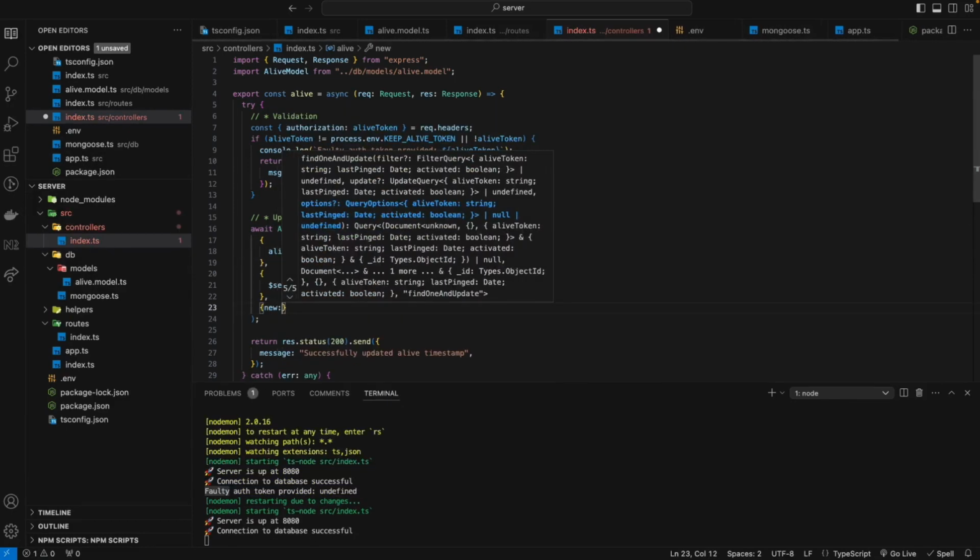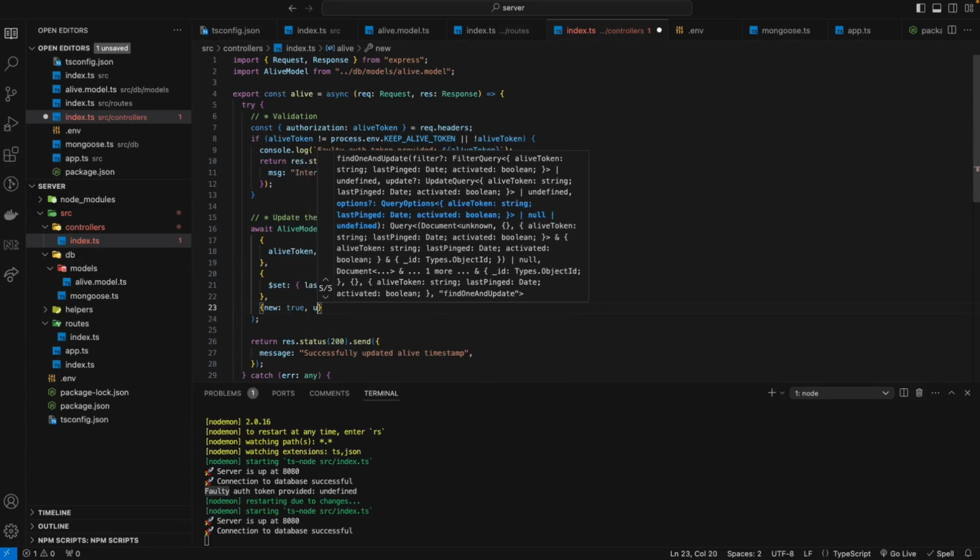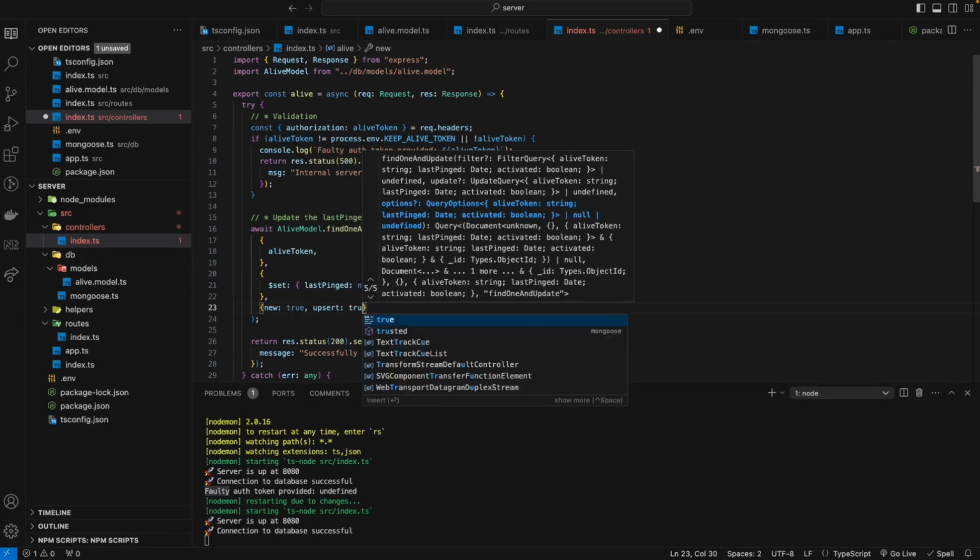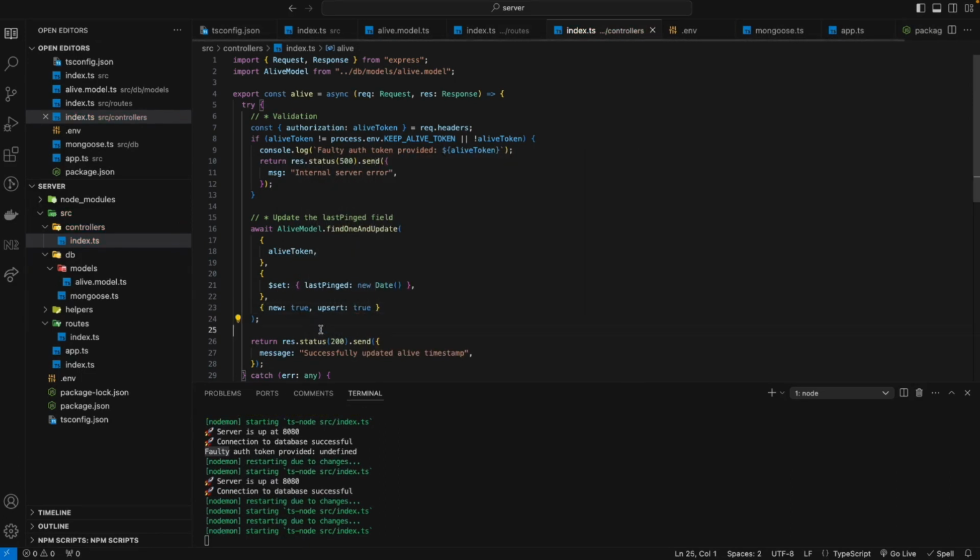Also, we will set new to true as well as upsert to true. Why we are using upsert is basically to allow us to create a new document in case this document does not exist. Because we have already validated it, we know that the document should exist, so we will just simply upsert it. Now let's try this out again.